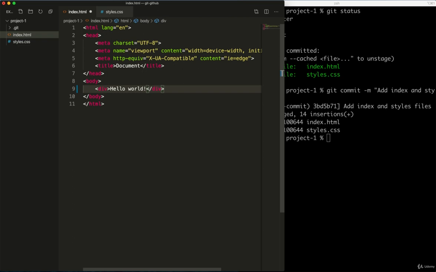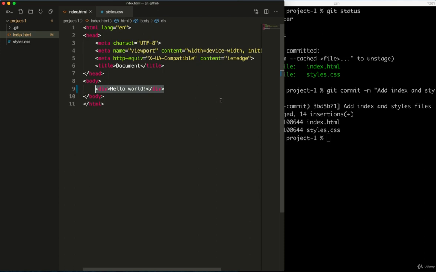I'll save that now, and it's going to be orange on the left here, which means we've changed it. Sometimes it's shown green in here, and sometimes it's orange. Green means there's a new file, and orange means that you've changed an existing file. Either way, they've been modified, and we'll need to add those to the staging area. Oh, and by the way, you wouldn't make a commit for something as small as this. I'm just demonstrating how to make several commits.